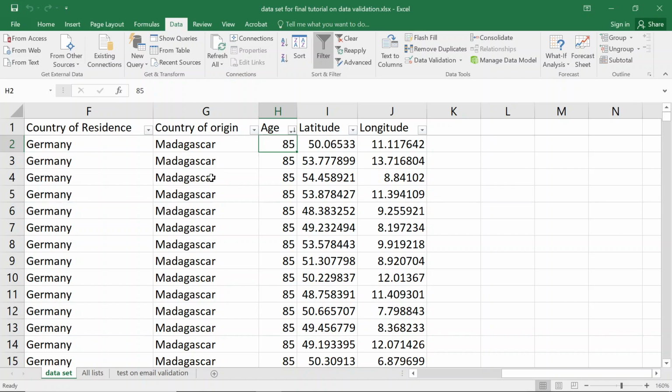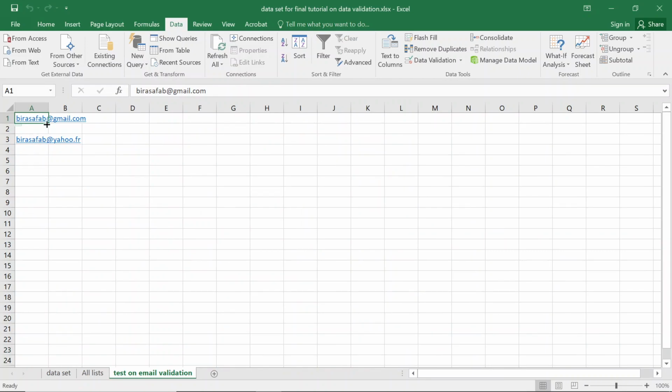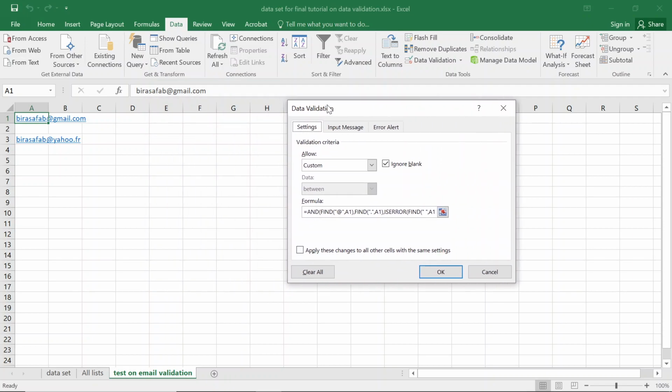We have also looked into how we can use data validation, how we can make restrictions for emails. We saw how we can use custom functions by combining multiple functions to restrict how an email should be. Email should have @, should have a dot, should not also contain space between characters. That is the restriction that can be put on emails.